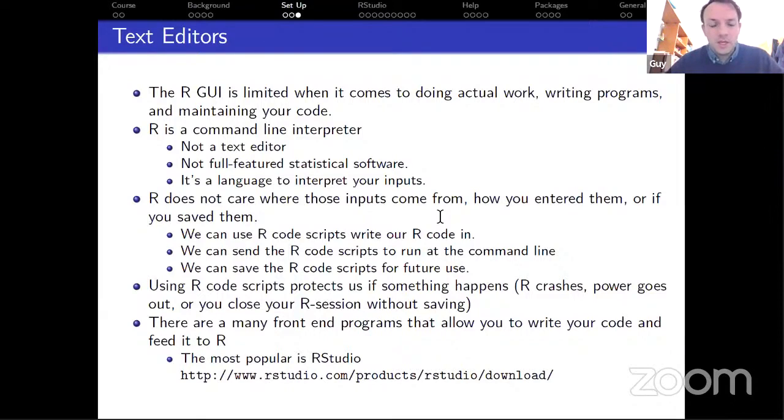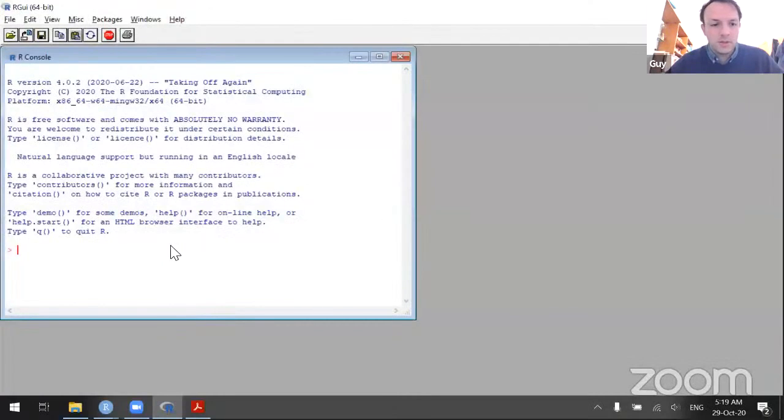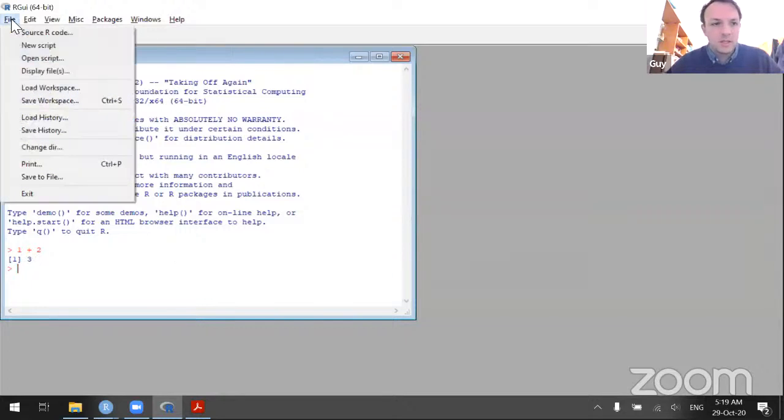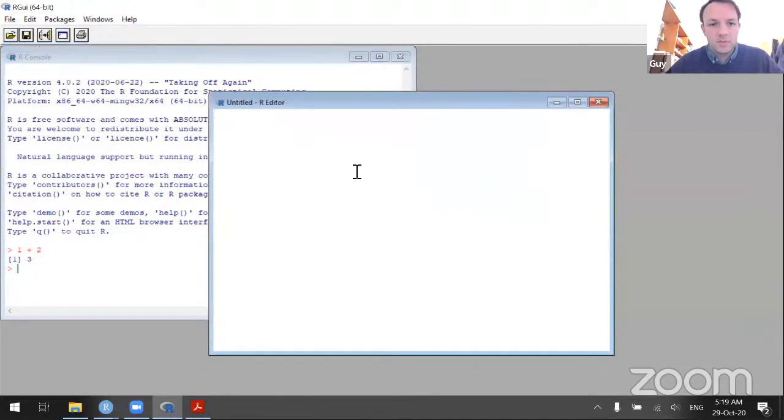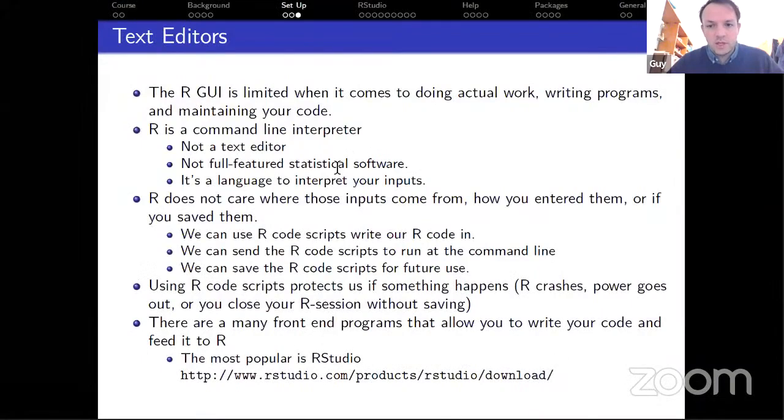It does have a command line interpreter. That means we can type into R. This is where we can type in our commands. So if I want to do 1 + 2, for example, I can get the values out there. And if I want to create a script, I can do that here as well. Type 1 + 2, and I can save my commands here if I like, and do any sort of operations I like.